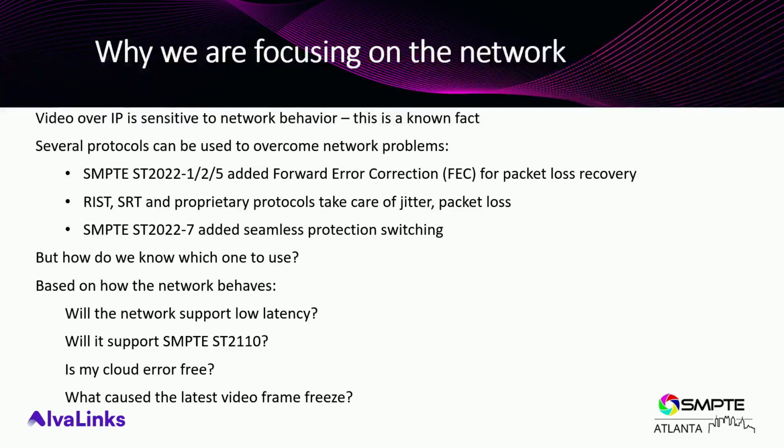how do we know which one to use for our application? Which one suits us best? Will that overcome the network problems that we might be challenged with when we do our hauling? Will the network support low latency? Will it support SMPTE ST 2110? Is my cloud error-free? What caused the latest frame freeze? I don't know. We need to find out, right?